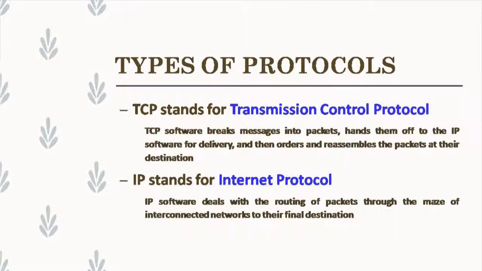Two types of protocols we use. One is TCP and one is IP. TCP is Transmission Control Protocol and IP is Internet Protocol. Basically, this software breaks messages into packets, hands them off to the IP software for delivery, and then reassembles the packets at their destination. IP deals with the routing of packets through interconnected networks to their final destination.